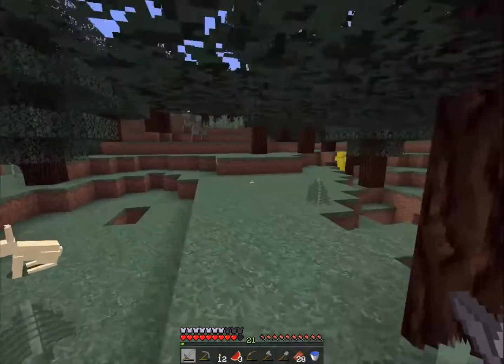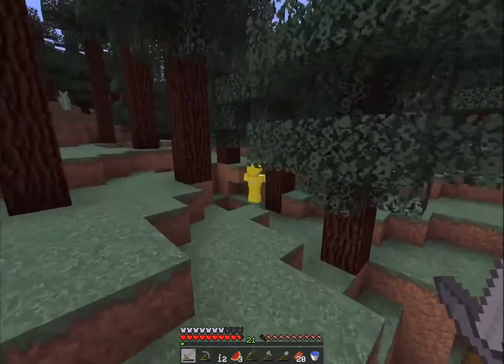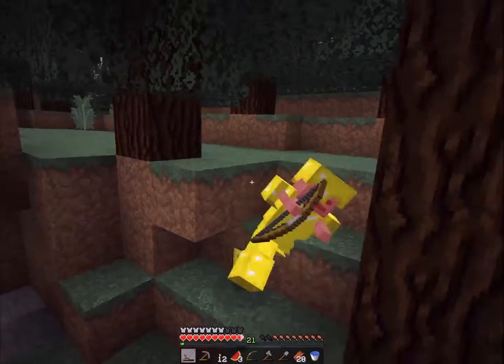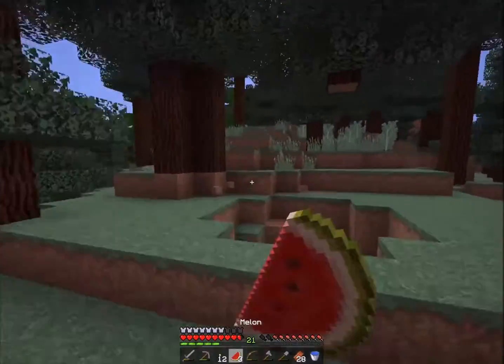They dropped a healing potion. That's interesting. Let's get rid of those. Take on this skeleton here. Drop a bow. Drop anything. Drop a bow. Alright. Take some leggings, I guess.